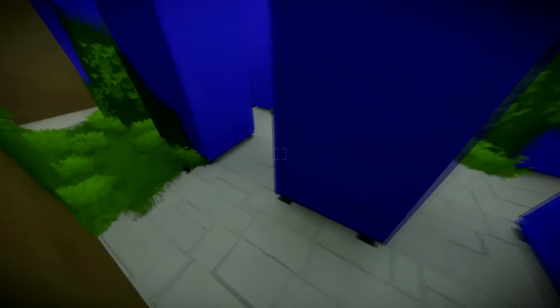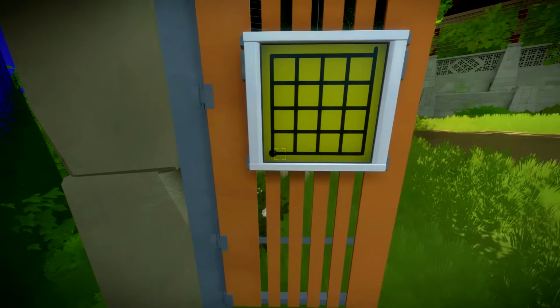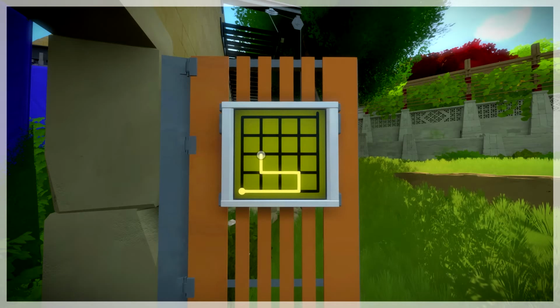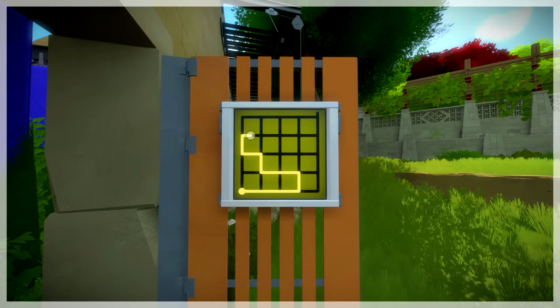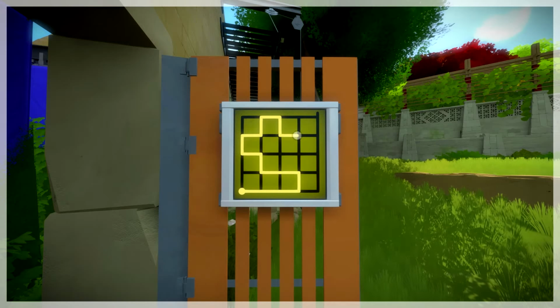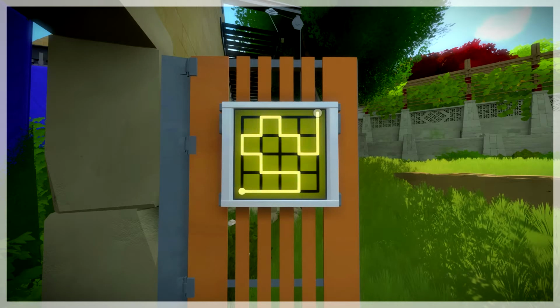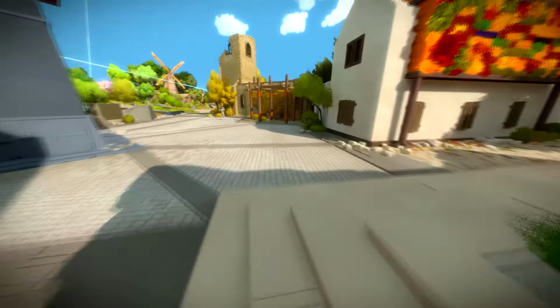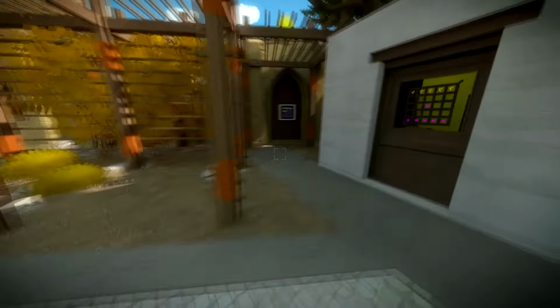And then left, up, right, up. Right, down, right, up, up. Right three, up, left two, up, left, up, right, down, right, down, right, up, up. That's it. Good, we got it. Now, let me go play the second log out of here.